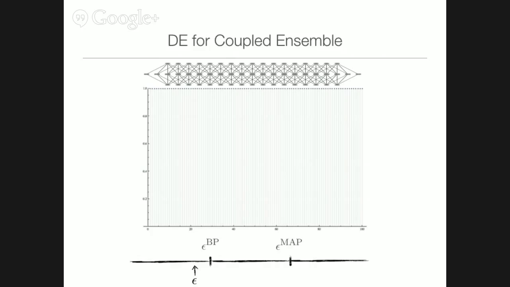We run it with an epsilon that's below the BP threshold of the uncoupled code, so that should be easy. For example, for the 3-6 code, the BP threshold was 43%. So maybe we run it at 40%, with only 40% erasures. Clearly this should be able to do it, because it has a little bit of help at the boundary, but already without the boundary help it should be able to do it. So let's run. You see it goes down. If you look at the middle, at the boundary there is a little bit happening, but not much. Why is it a little bit better at the boundary? Because at the boundary I have extra information. I have some bits that are set to 0. These are known values. But essentially, let's run this one more time.